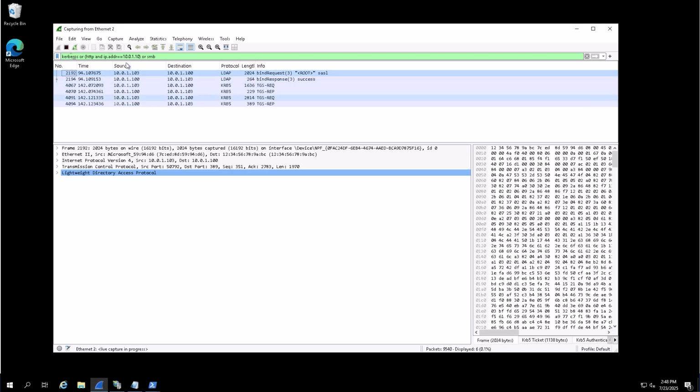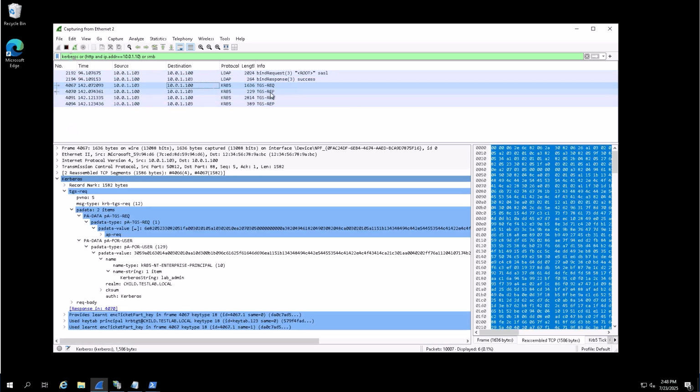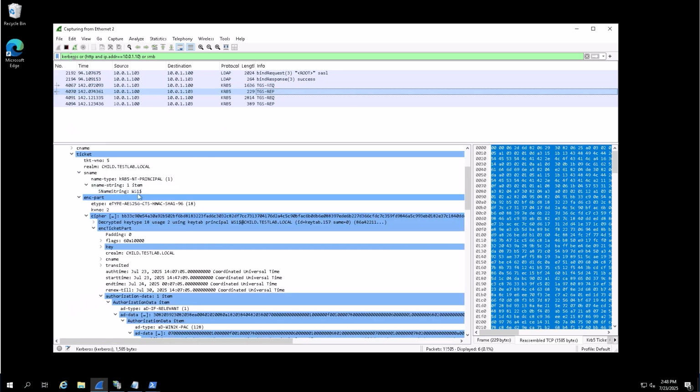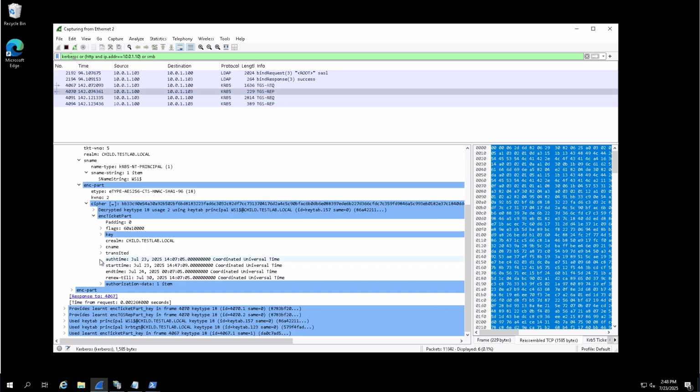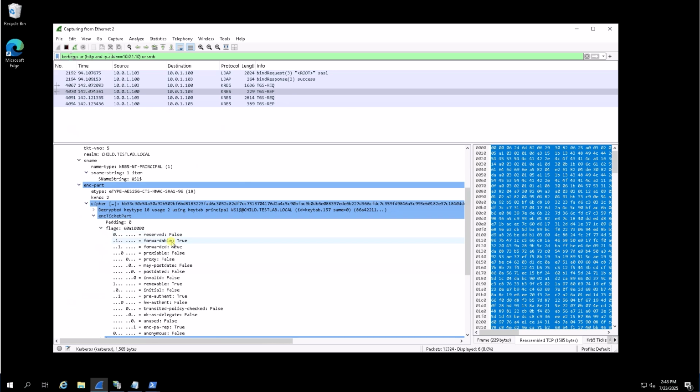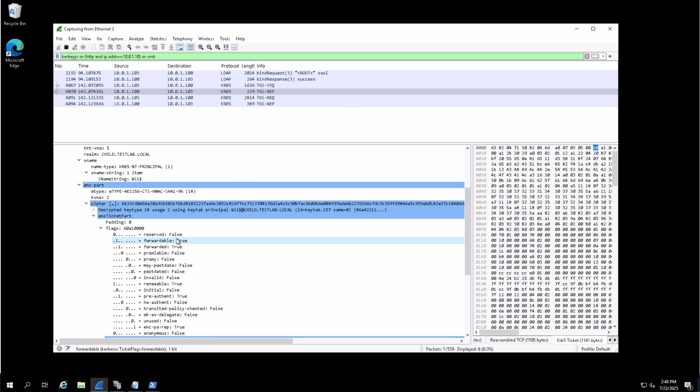target service. If we look at the Wireshark recording of what we just performed, we see basically those two steps. We see the S4U2Self request, where we say that we want to receive a ticket for the lab admin for ourselves, so WS1. And this in our case works because constrained delegation with protocol transition is enabled. So the resulting ticket is for lab admin, and the flags are also good. So forwardable is set to true. That means the ticket is valid for S4U2Proxy. And we can see the ticket is BB33C, the first part of the cipher.